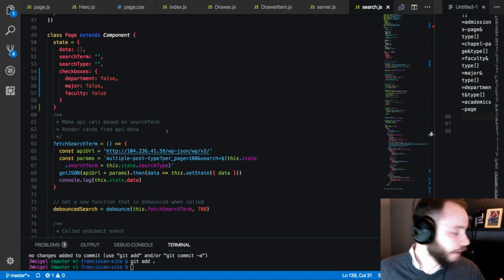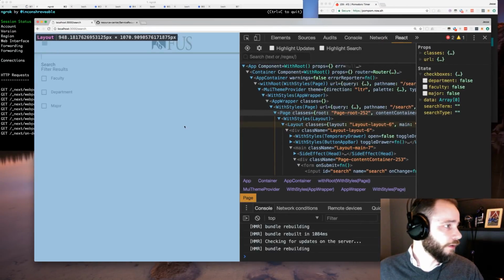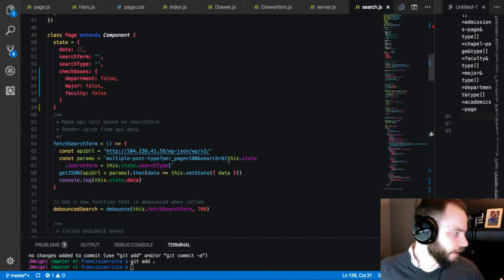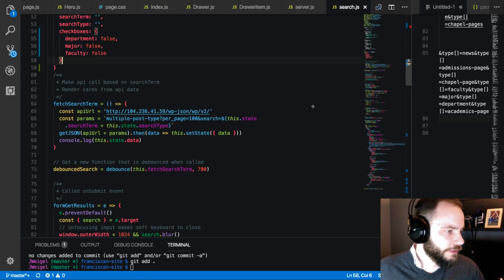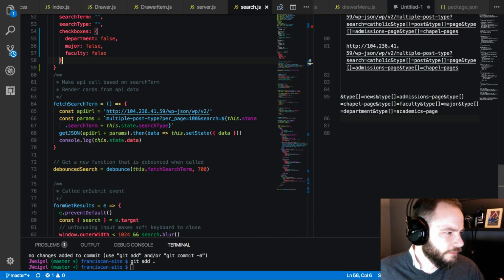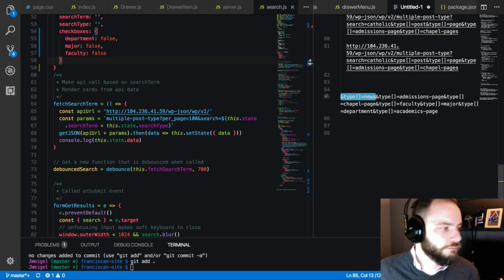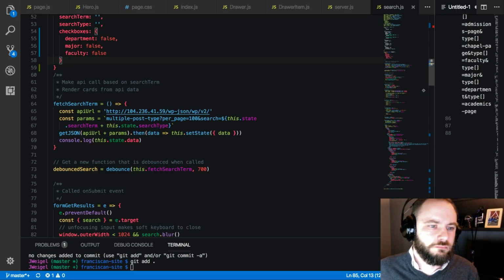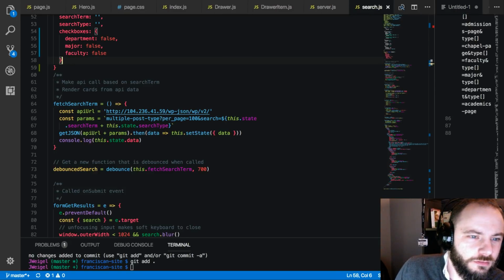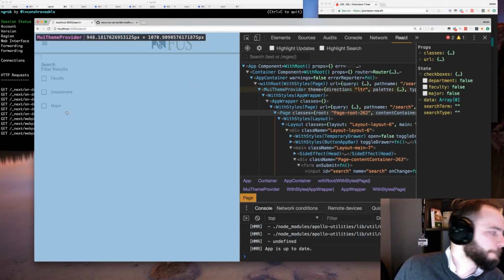Let's see. I'm going to continue on just to see if we can make this work. I do need to check my time. We have almost 10 minutes. Nikki says the value in state can run one behind the checkbox. So you check it and it actually sets the state to false. You uncheck it and it goes to true. Oh, okay.